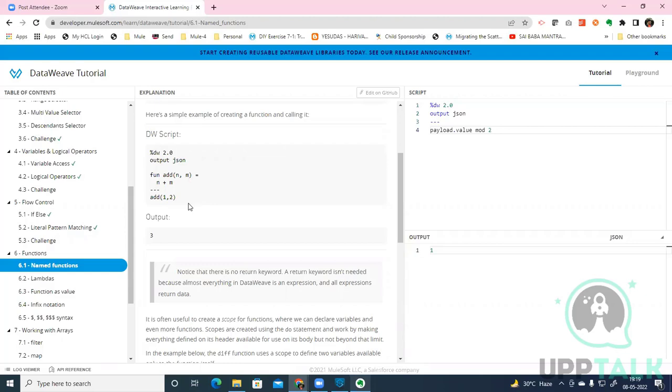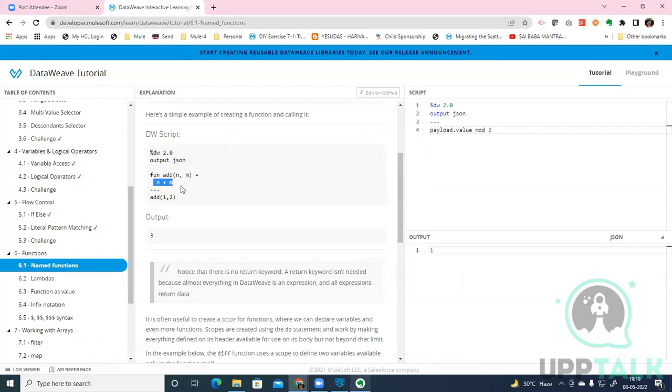I don't know, but this one might be different. So I'll watch. You're saying that it has to be in the header and it doesn't have a body? It has a body, but this body is only a single line expression.